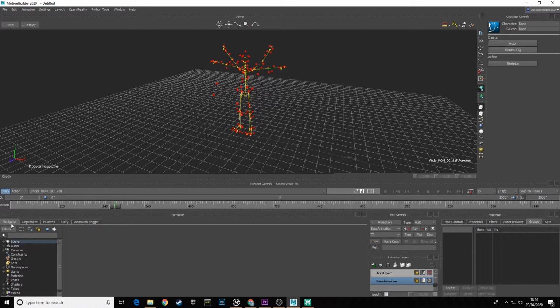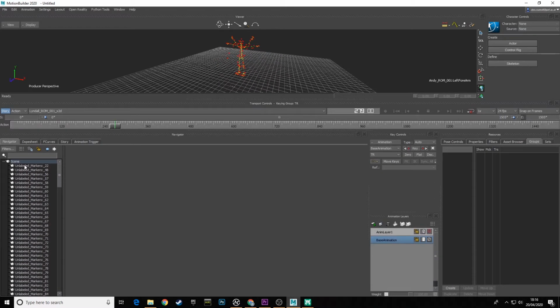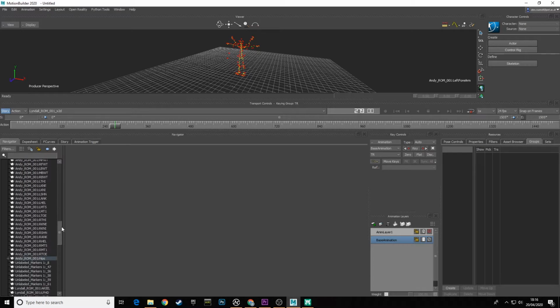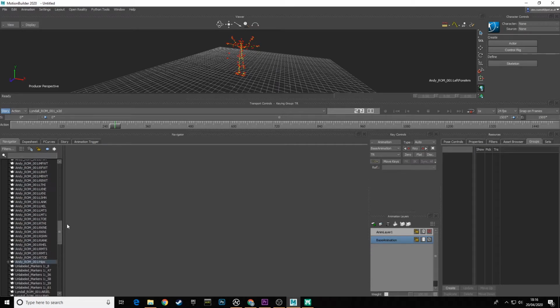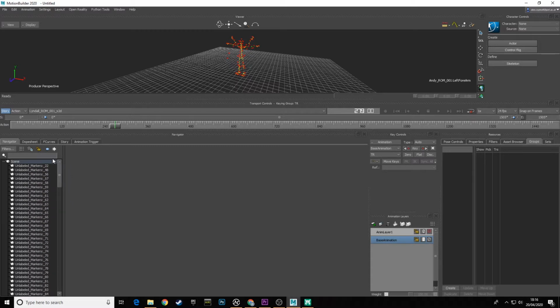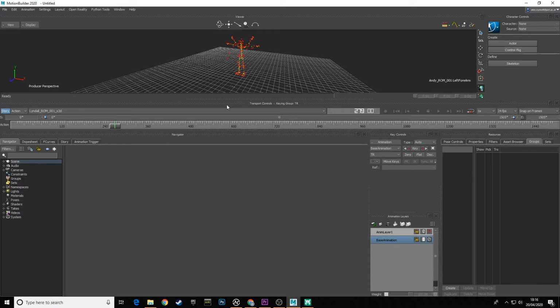In the bottom left hand corner, we can see the navigator, and there's a little scene plus arrow that we need to expand. I'm just going to move the menu up so you can see it. And now we'll see that lots of 3D objects, with a little teapot symbol, have been loaded in. All of Lindel's markers, her skeleton, all the unlabeled markers, etc. So we know that our data has come in.